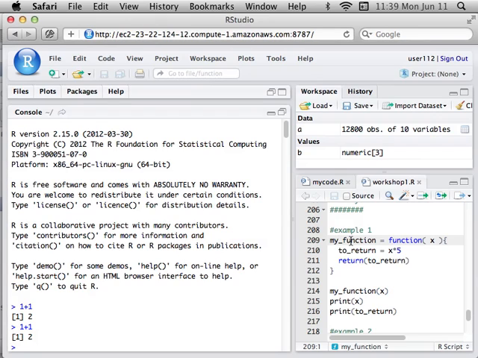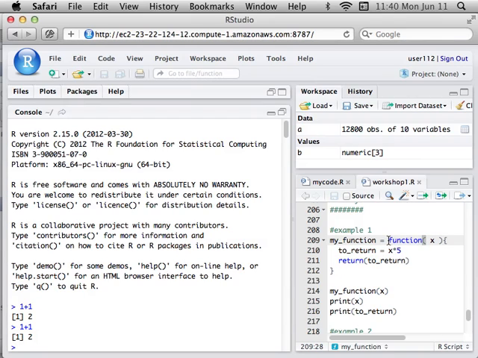So to make your own function, let's say I want to have a function that takes an argument called x and takes whatever value the user provides for x, multiplies it by 5, and returns the result. So to do that, you create a new object. I'm going to arbitrarily name that object my function. I could name it anything, but I just happen to like the word my function. And creating that object, it's going to be empty, but inside of it, I'm then going to put the results of this whole thing.